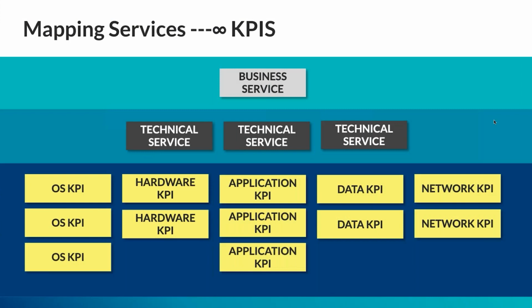Okay, so just into the structure of this a little bit. How do we build a service? What does it look like? This is a sort of simplified representation. You've got a business service sitting at the top, the technical services underpinning that, and the KPIs that represent the health, or can represent the health, of those technical services. And it's worth mentioning here that business services can have KPIs as well as technical services. You might have, for example, your income for that day as a business service KPI that is separate from your technical service KPIs.